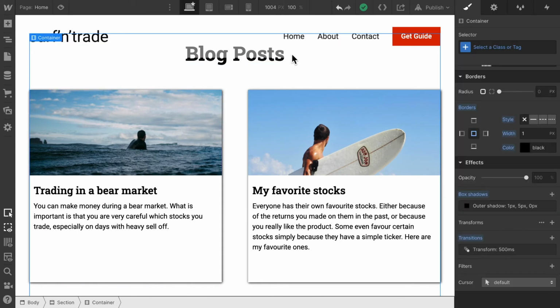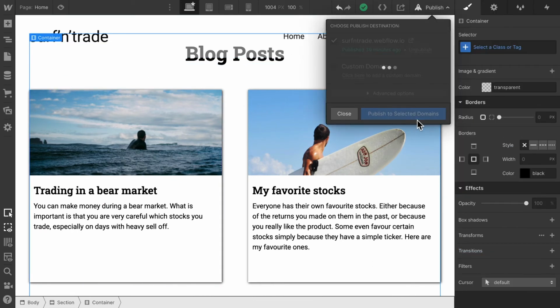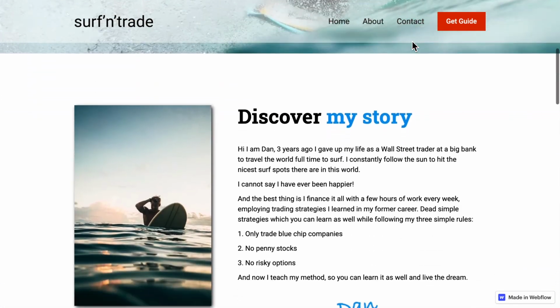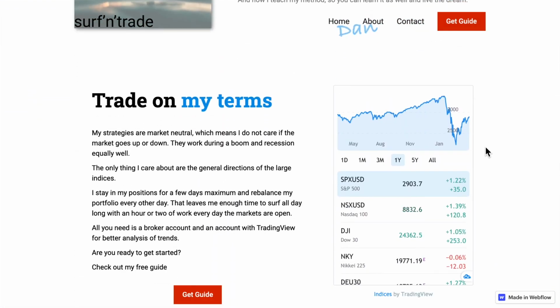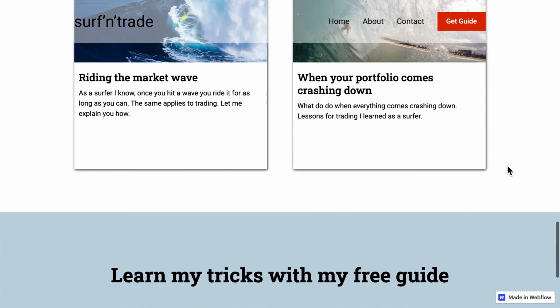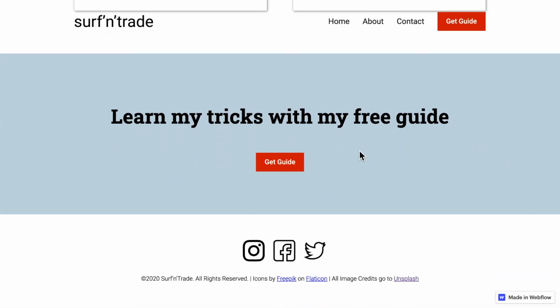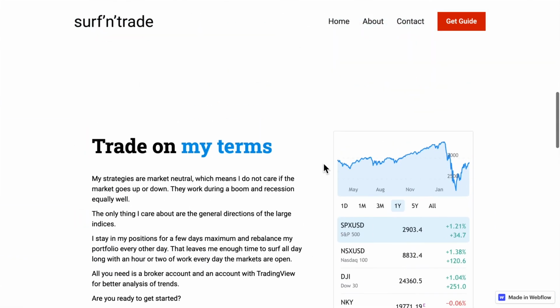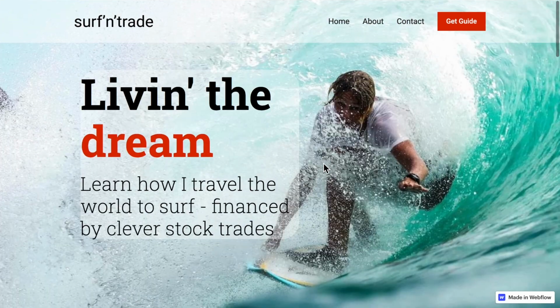Okay, I think that's it. Let's publish everything and then inspect how everything looks. There we go. That's our site currently. Here, the widget is working now. And we have our blog posts. Again, these buttons are not working right now, but once we have the site ready, then we can integrate them as well. And I think it's looking pretty decent for the moment.